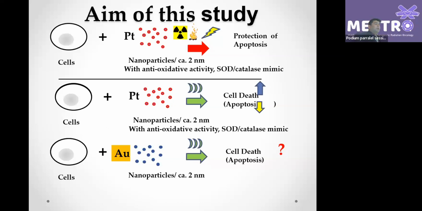Then we tried to combine the same nanoparticles with hyperthermia and ultrasound, and we found that with ultrasound they can enhance the cell death. That was very interesting, to think of why nanoparticles behave differently with a different physical modality. So we came up with the idea, what about gold nanoparticles? Because gold nanoparticles are the most frequently used nanoparticles in radiotherapy, and we don't know what would happen. The size we chose for our study is very small, that is 2 nanometer.